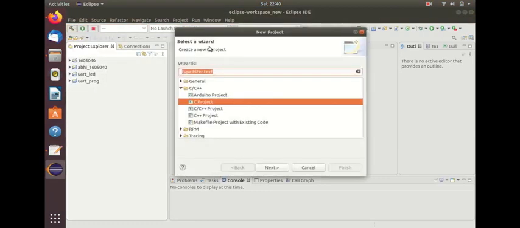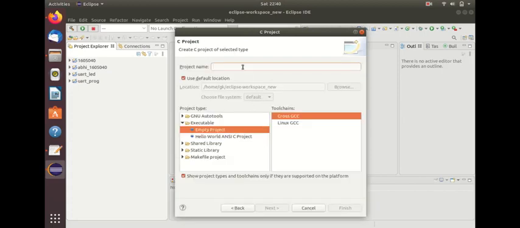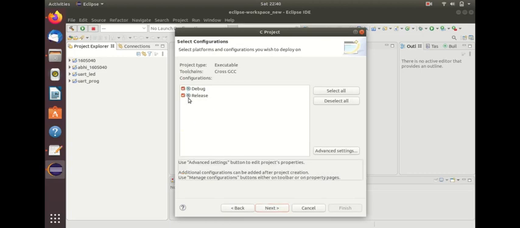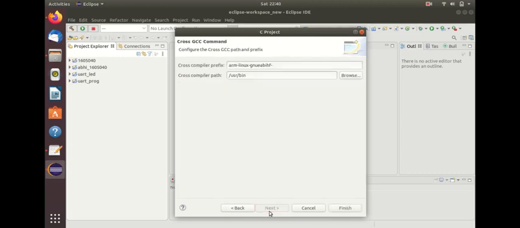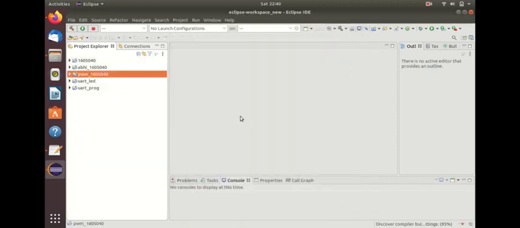Now I want to create a C project, so click on C. Here I write the project name. Click on cross compiler, next, again next, and finish. So here my two files are created.